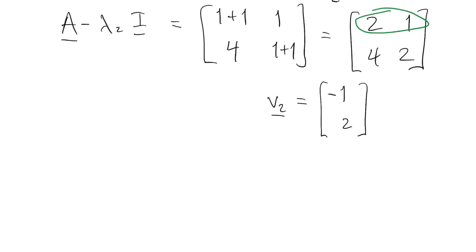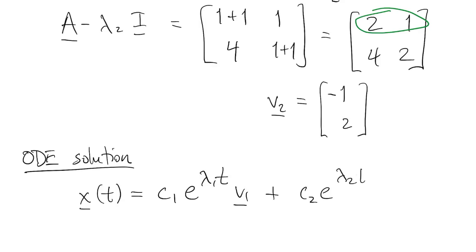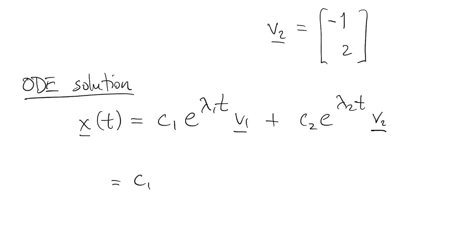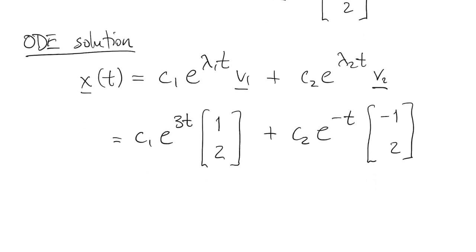Now, I'm not going to show that these two vectors are independent for reasons I'll get into in a minute. But they are, and so therefore, the ODE solution is a combination of e to the lambda 1 t v1 and e to the lambda 2 t v2, which, to write out, we can put in what all the lambdas and v's are. C1 and C2 are arbitrary constants.